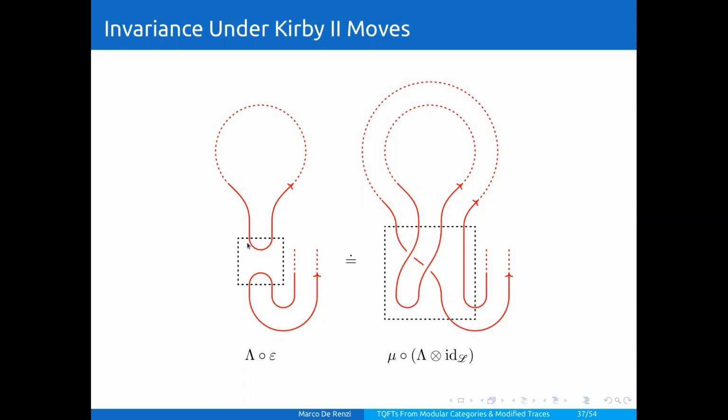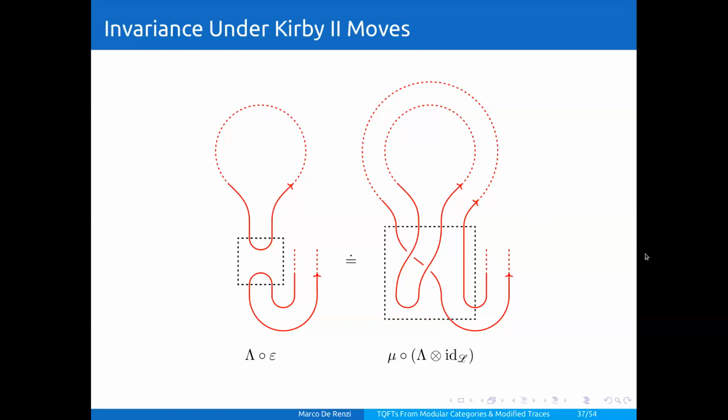And the way we defined the Lyubashenko-Reshetikhin-Turaev functor interprets the cup as an integral. And on the right here, you should see on the top the diagram for the multiplication. And on the bottom, you should see on one side the integral, and on the other, this is just the identity for the coend. And so I claim that this defining equation for the integral lambda, that tells you that this is equal to this, so this is one side of the defining equation, is exactly what tells you that once you compute the Lyubashenko-Reshetikhin-Turaev functor on these two graphs, you obtain the same number.